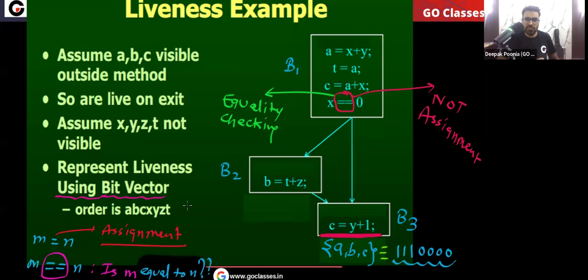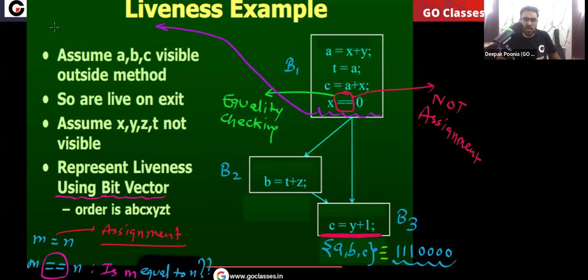Okay, so here we check only the equality. This is not the assignment operator. This is an important point, and it will make a difference. Remember, here you can notice this is X equal to 0, meaning is X equal to 0? If yes, go here, and if no, go here. Basically, this is a branch instruction. Please understand that this is a branch instruction, not some assignment instruction. Here we are basically taking branches.